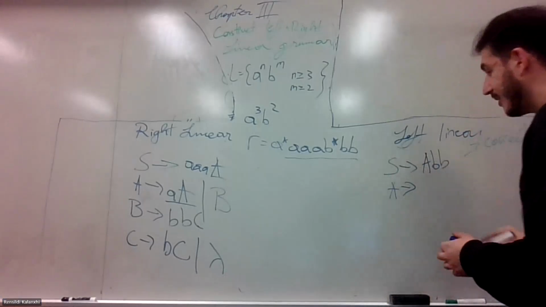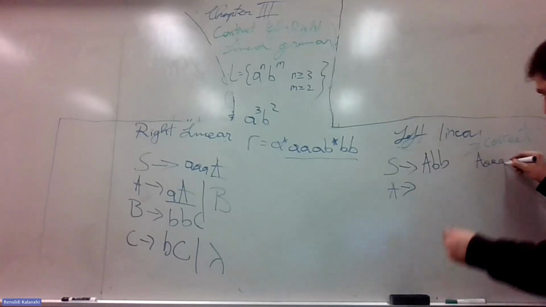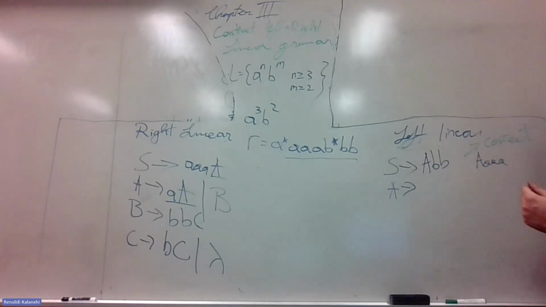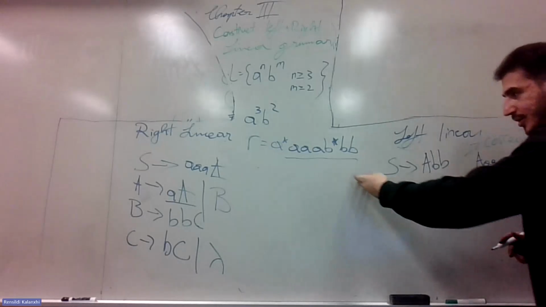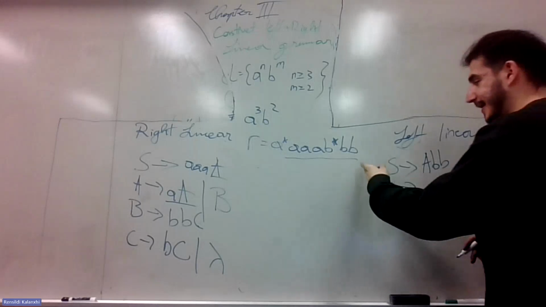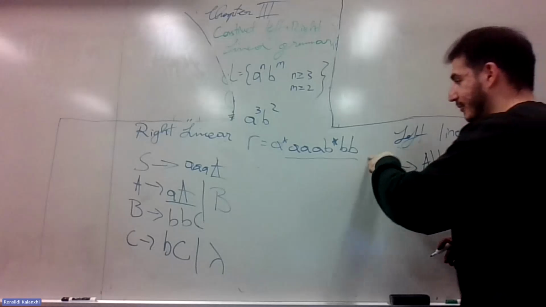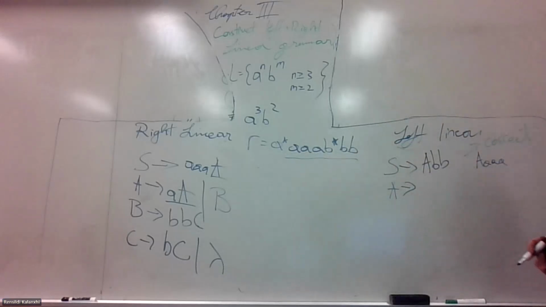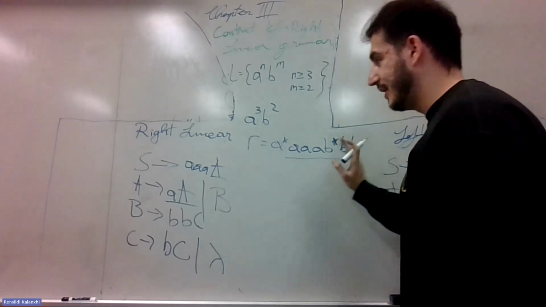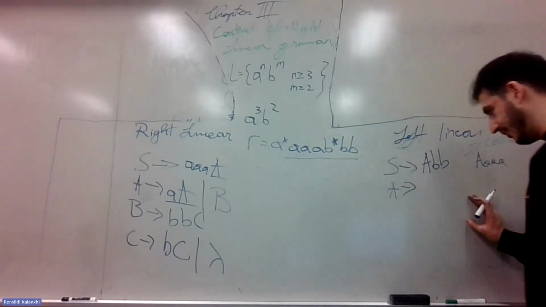Why we shouldn't use A is for the reason I said last time: it's in the exact order we wanted. For the left linear, think of it like Arabic, where you're reading from right to left. I think he did say it in class. So the left linear is mainly where it's ending. Okay, that makes more sense now.